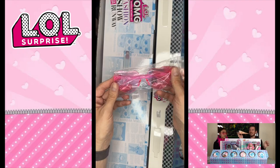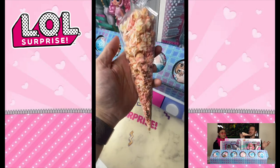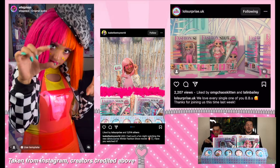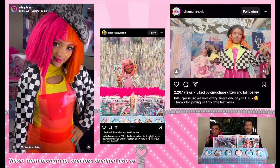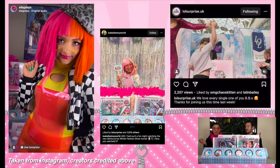We also have some pink popcorn for our viewing experience. We did already watch the movie, but we're definitely going to be snacking on this. It might be like cotton candy flavored or something — it's pink, we'll just try it right now. It's been really awesome seeing a lot of other people on Instagram joining in on the celebration for this line and this movie. The movie premiered on Netflix October 22nd. And... it's regular popcorn. It's pink, but it's regular popcorn.